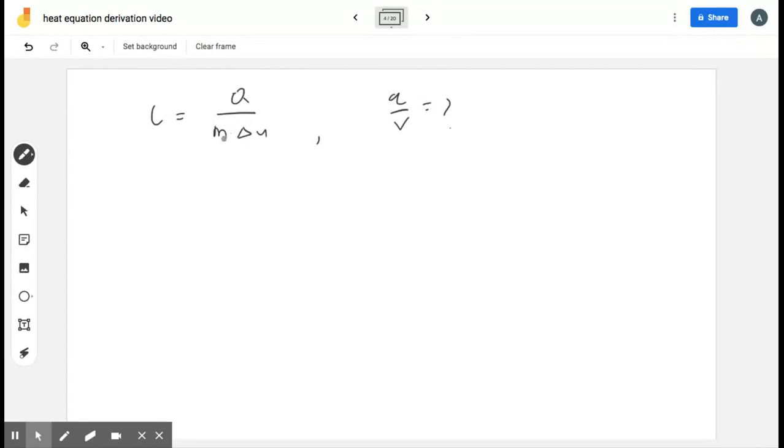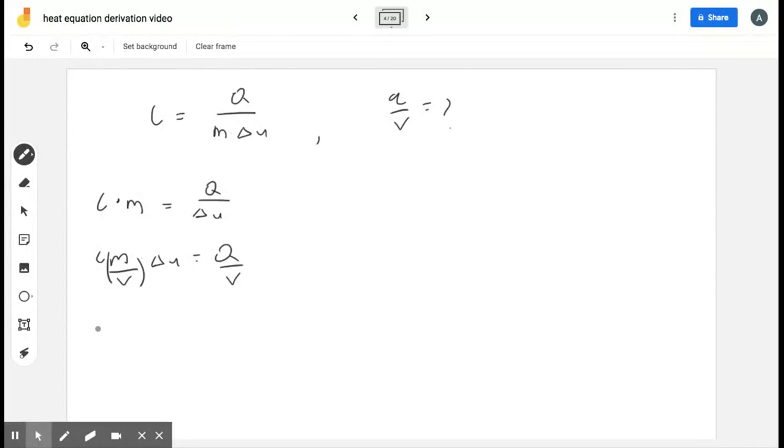Well, the idea is that if we multiply C by mass, then those terms would cancel out. So if we take C and multiply it by M, then this would be equal to Q over the change in temperature, right? And so if we wanted to solve for Q, we get that C times M times the change in temperature is equal to Q. But we also have to divide by V. And when we divide both sides by V, we can put the mass divided by volume together.